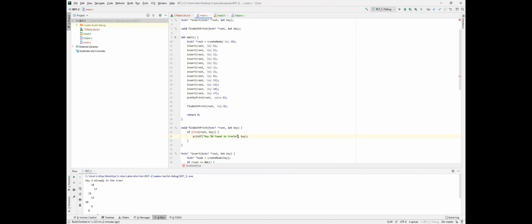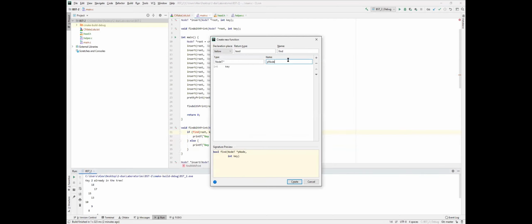Else I'm going to print that the key was not found. And this find function, I'm going to finally implement it.